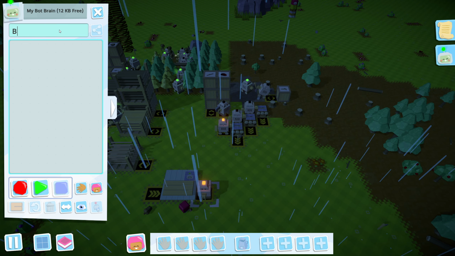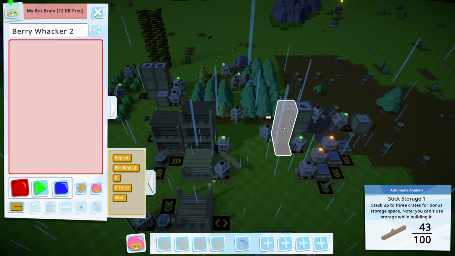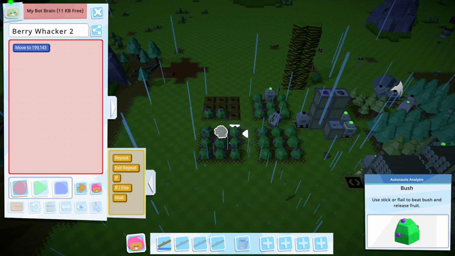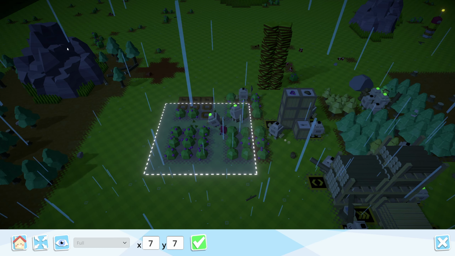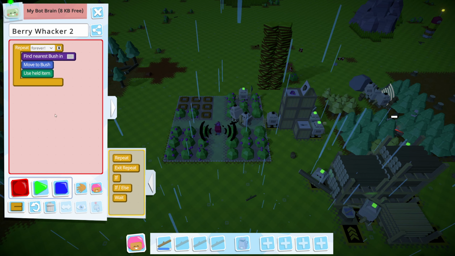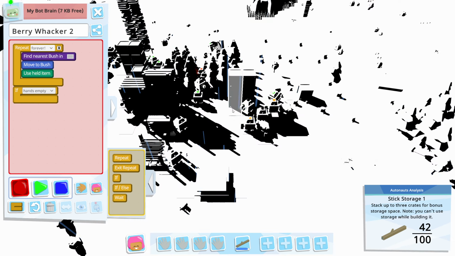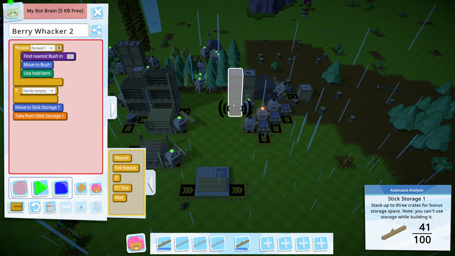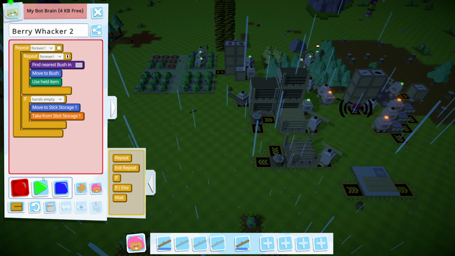Alright, so this is going to be Barry Whacker 2. So record, I'm just going to go grab a stick real quick. I'll delete that code out. Alright, and then I want you to go over here. Start whacking trees in that area. Repeat forever. And then if your hands are empty, I want you to come over here and grab a stick. Move to the storage, do that, and just do that forever.